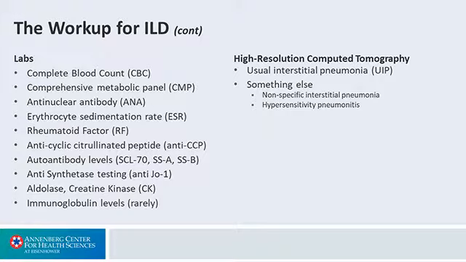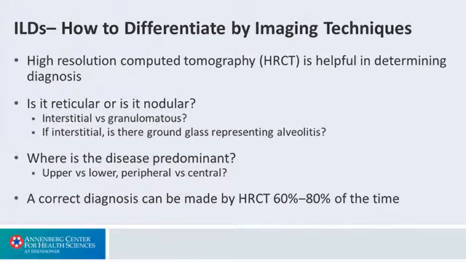But most importantly is the high-resolution CT scan, because it helps us get at the pathology without needing a biopsy. We know that if there's a usual interstitial pneumonia pattern on the CT scan, it's almost certainly going to be there on the biopsy as well. And what we're really trying to discern is whether or not something else may be present, such as a non-specific interstitial pneumonia pattern or a hypersensitivity pneumonitis pattern. All right, when we look at the CT scan, we get more information than just the biopsy possibilities.